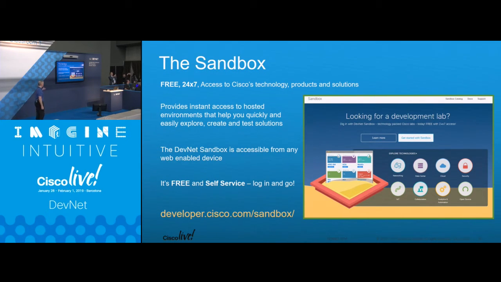And again, the very important address, if you get an opportunity, you can go over there on my right, is developer.cisco.com/sandbox. What we do from the Sandbox perspective is provide the hosting environment for all the Cisco technologies, and we provide you access to that. You can read about it, but how do we get access? That's what we do.